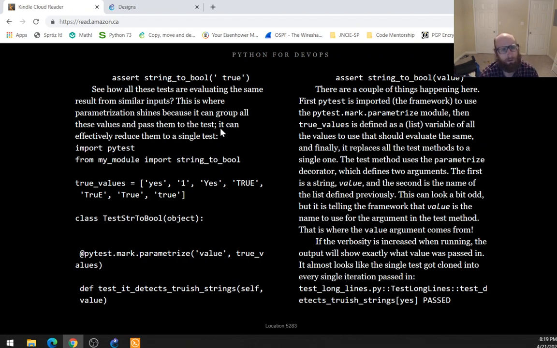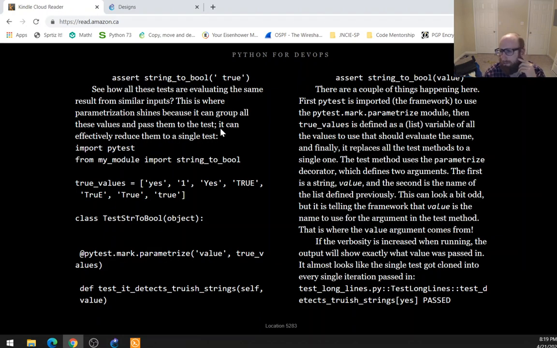See how all these tests are evaluating the same result from similar inputs. This is where parameterization shines because it can group all these values and pass them to the test. It can effectively reduce them to a single test. Okay, I can see how that is nice. There are a couple of things happening here.